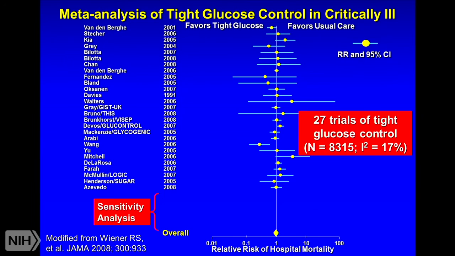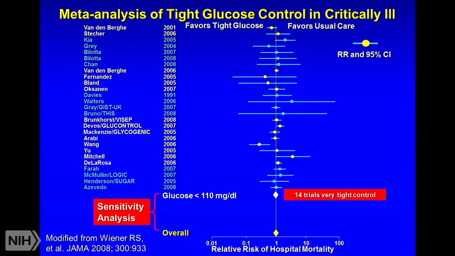Now what I'm going to show you, and the purpose of this, is to discuss sensitivity analysis. When you do a meta-analysis, you want to do a sensitivity analysis. You don't really care if there's a significant p-value, but you want to see if the effect size is consistent, because you want to make sure it's not due to one particular type of critically ill patient. The purpose is to show the effect is consistent over the different types of trials you did.